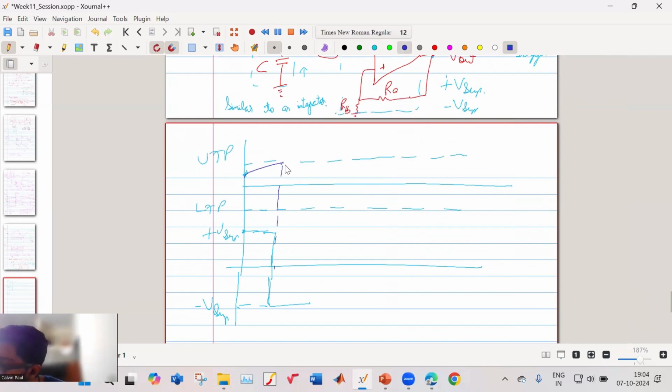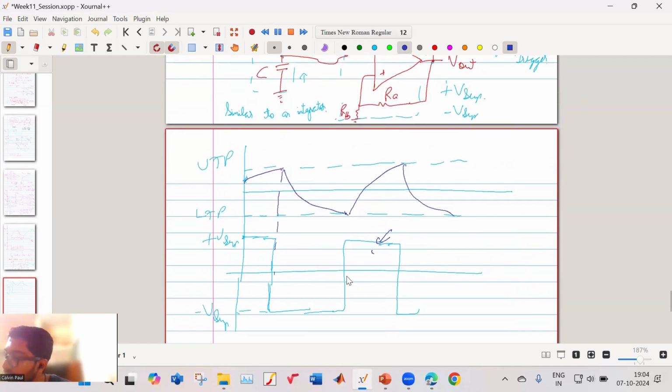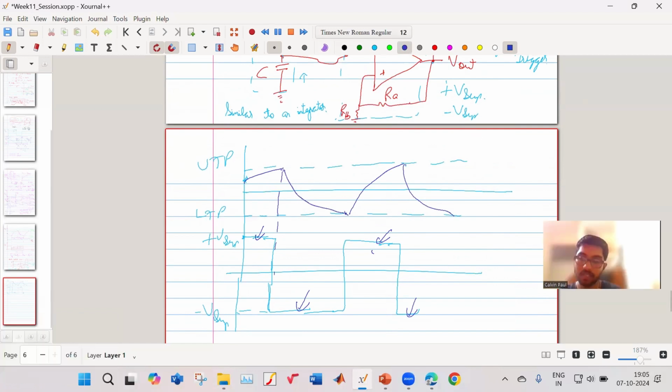So then what happens over here? It will start discharging. It will reach a lower trigger point. Then the output will again go high. Then when it reaches that point, this will go low, and again go low. So your output is changing from one state to another state, again back to this state, then again back to this state. It keeps on changing continuously. It doesn't have a fixed value. It is oscillating from one state to another, and back again. So it is going to be like unstable. That is why it is known as an astable oscillator.